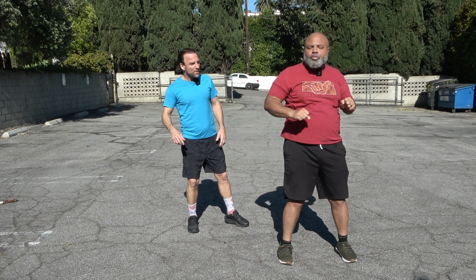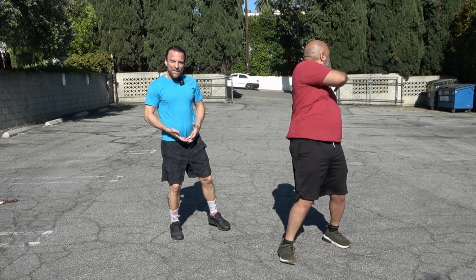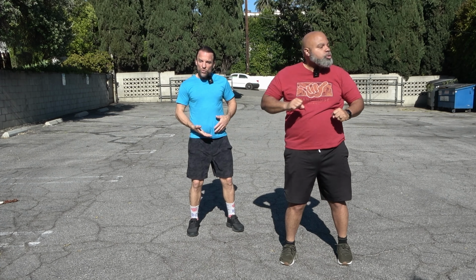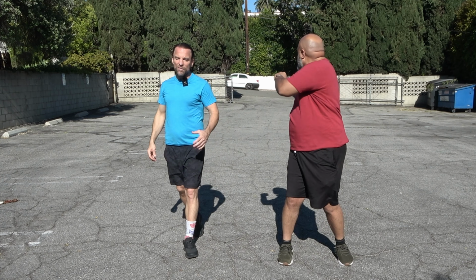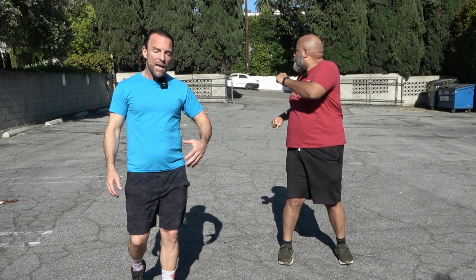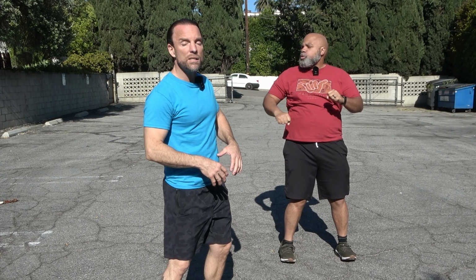So try to, just like that. And again, this is going to work all this lower abdominal section. This is going to work the obliques. This is working his underarms, all the areas that have been stretched out from the excess food that he's eaten to cause this extra weight on his body.